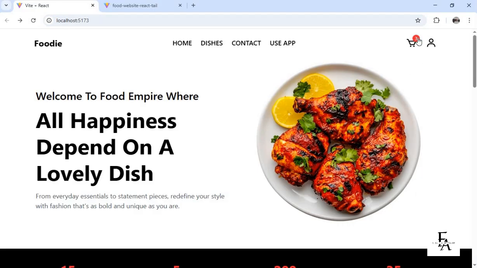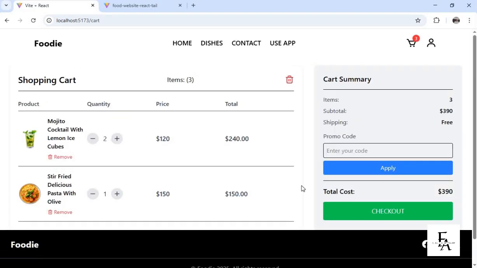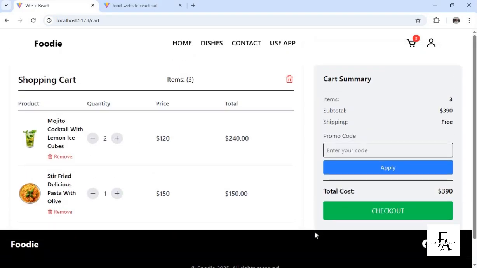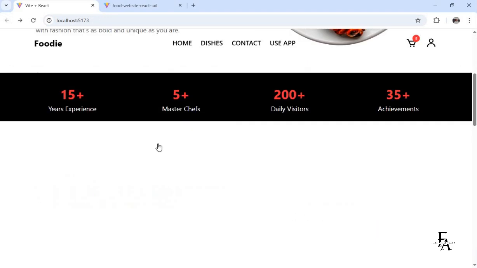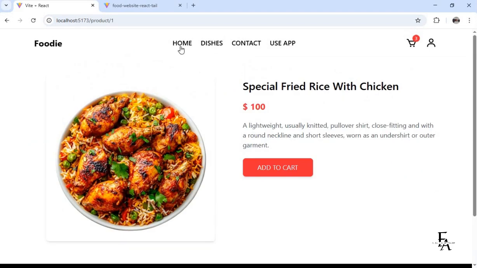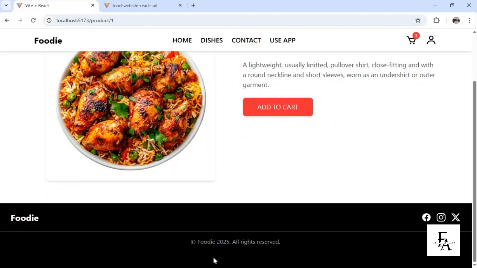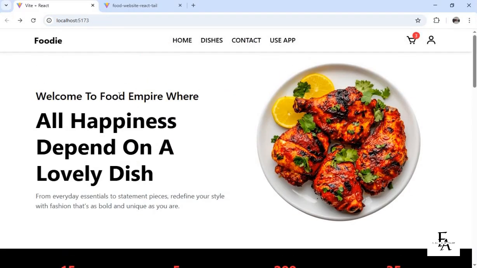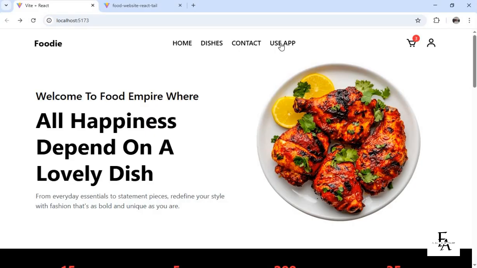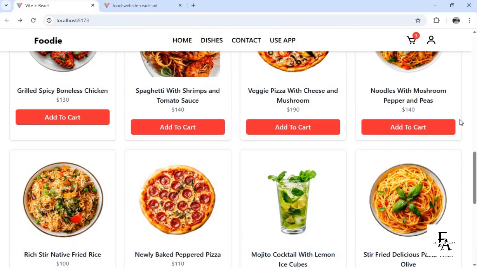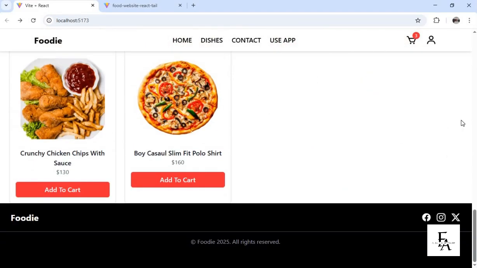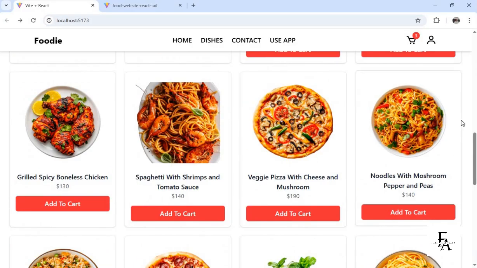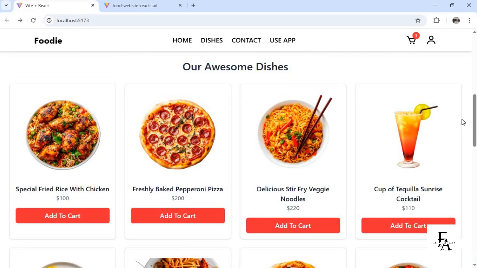If we're on the cart page, we're still going to see our navigation bar and the footer. If we're on a product details page, we're going to see our navigation and the footer as well. So that means that if we're going to create this website, the navigation will be at the top of all pages and the footer will be at the bottom of all pages. Every other thing will come in between the navigation bar and the footer.